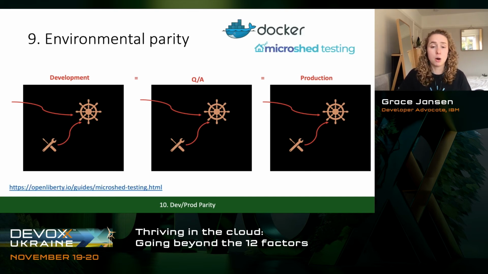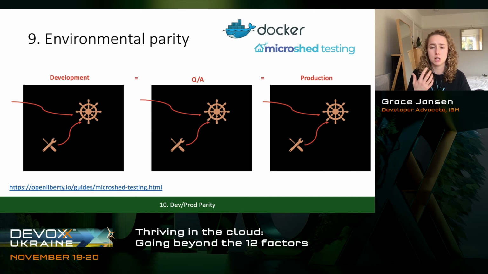So how do we go about enabling this factor? Well, we need to ensure that the same backing services are used for all of our deployments. So us as developers, we need to ensure that. We need to ensure a solid continuous integration pipeline between all these environments and deploy to production as often as possible.